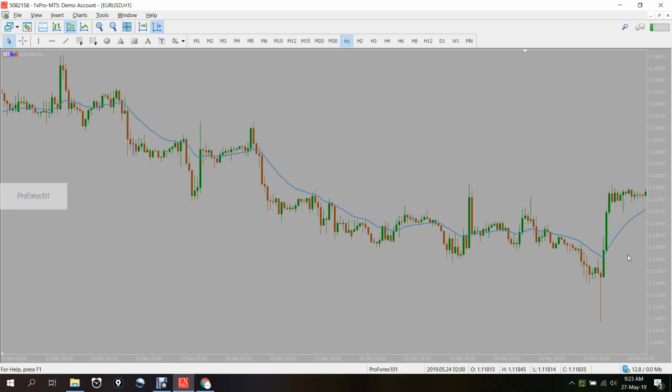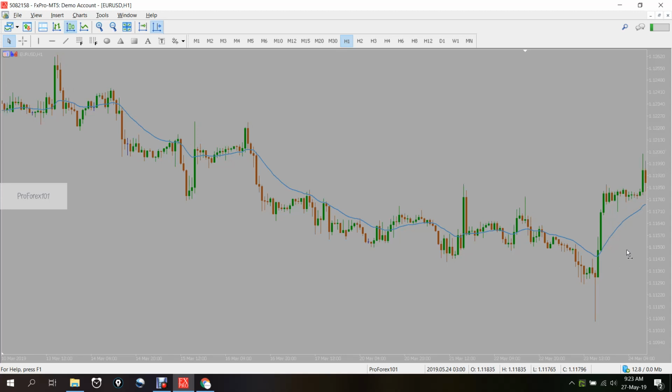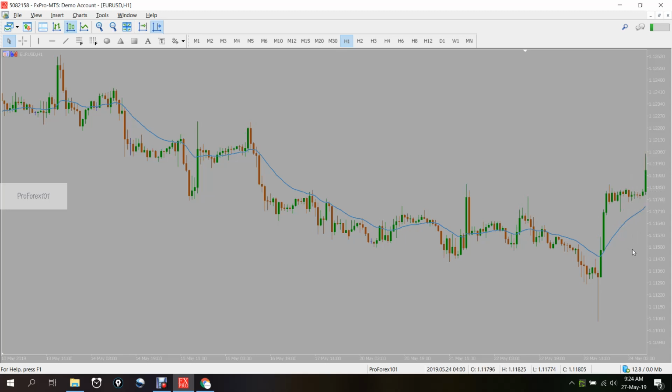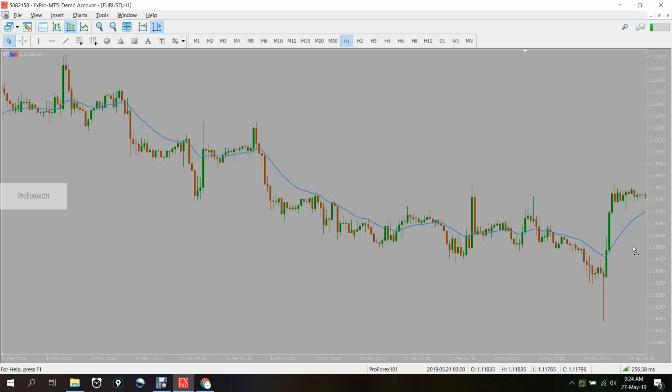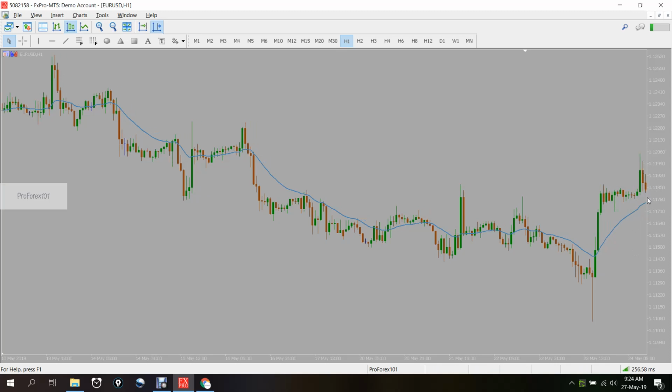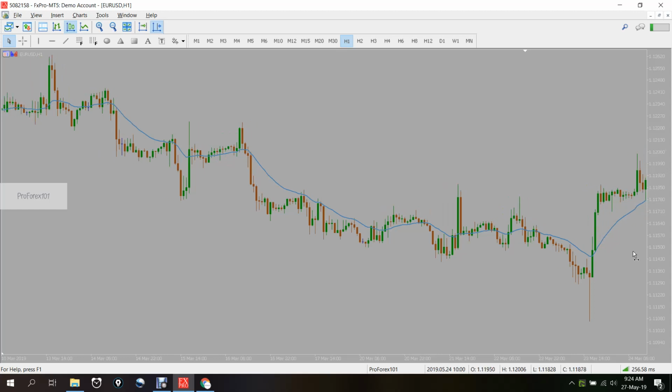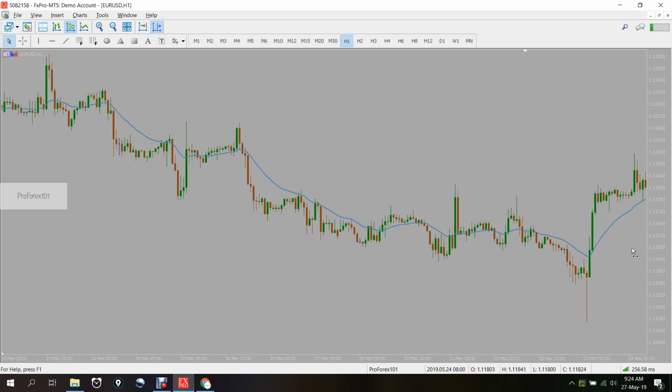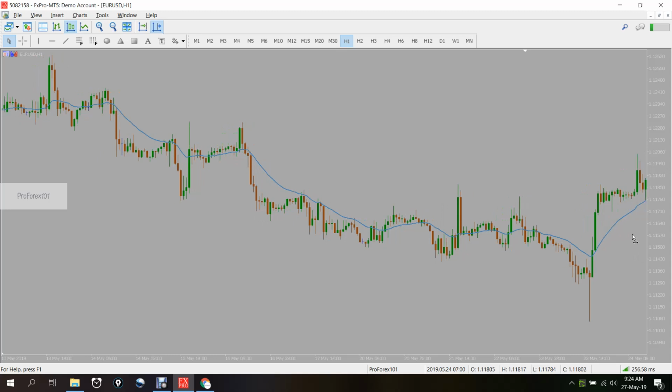Have we come back to the MA yet? No. How about now? Have we come back to the MA? We went strongly north, right? And how about now? This is a sign that the retracement is beginning, where we are heading back to the MAs. Then the candle right next to that red candle, we came in all the way to the MA, got rejected, went all the way up to the top, and closed above the opening price, giving us our entry signal for the buy.